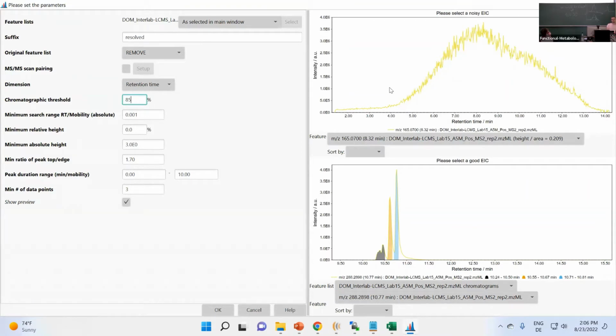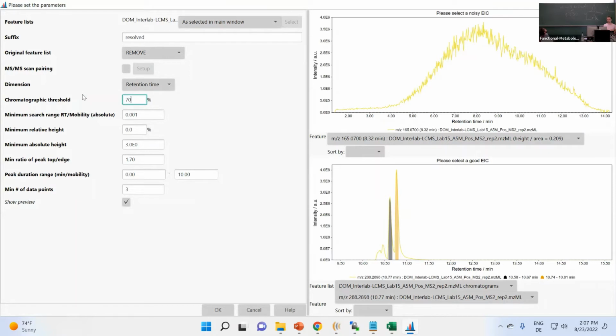How do you see it's changing? Is it the colors? Yeah, so the colors at the bottom here show you what is currently recognized as a good chromatographic feature. And if I increase it to 98, we lose the first one here. And we definitely see that there is something, so we want to keep that information. And we also don't want to have something over on the top here.